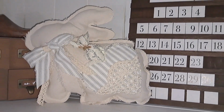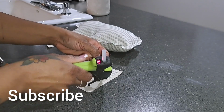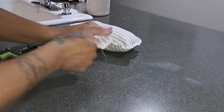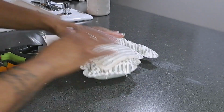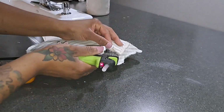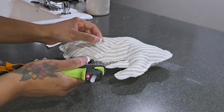So I did show you how you can make a different bunny too. I'm not going to do everything again, but instead of creating a heart for this bunny, I did 2 squares. I did 2 different sizes and 2 different patterns. The same exact steps. The only thing different is I added flowers into the pocket of this bunny, and I still added a carrot, and then I just glued everything down. And that was it. They're really easy to make.